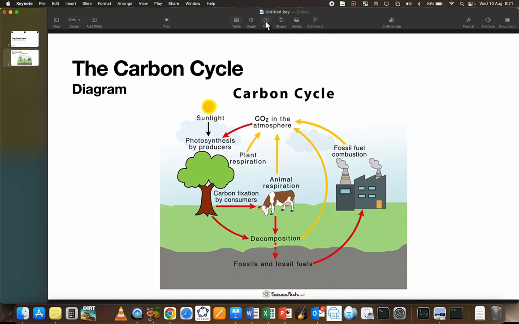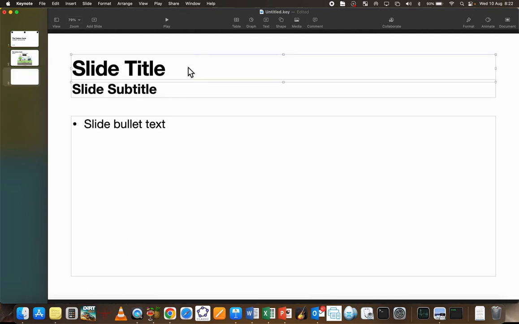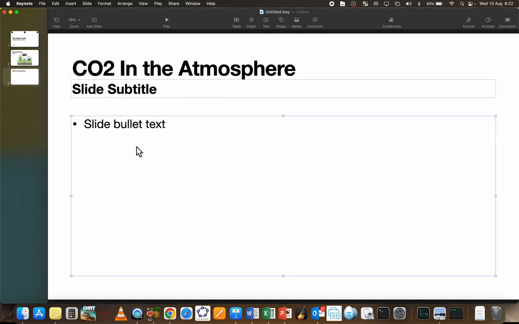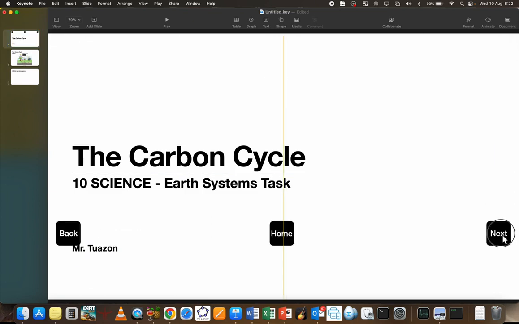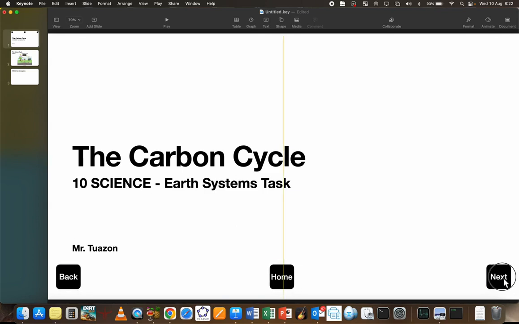So for example, if I wanted to make a button for going to CO2 in the atmosphere, obviously that's too big, but there. Now I can do something with this. So I can make a slide that is about CO2 in the atmosphere. I can put all my information here. Now I'm looking at it, I'm probably going to need my navigation buttons on the bottom. I like that better. So move that down so I don't go over the headings.